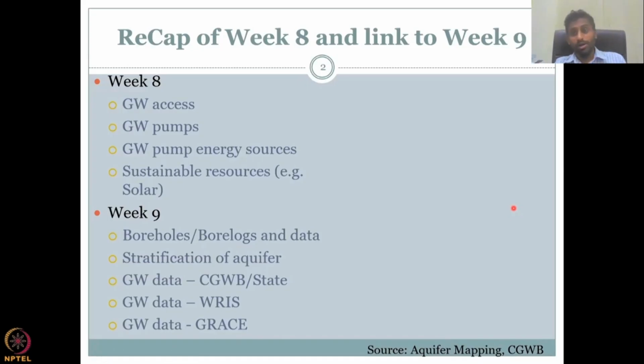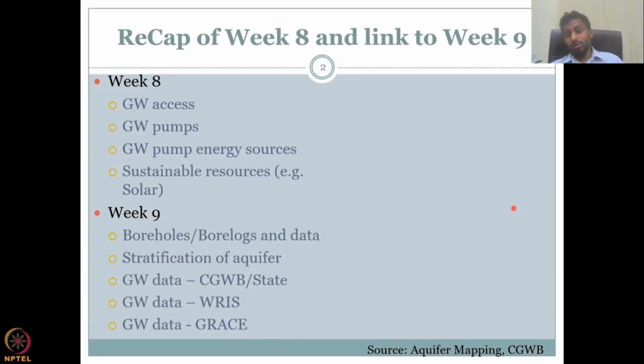Where in borehole, we already saw in the groundwater access slides, where I was talking about drilling wells, right? Drilled wells where there is a motor which comes and drills. And then you have a bore hole, which becomes a well. So from the data you collect from a point, we will be establishing the layers of the aquifer, which is called stratification of the aquifer.